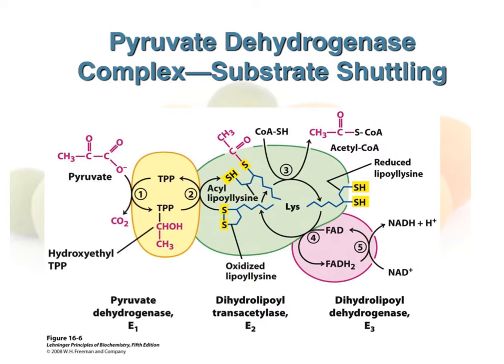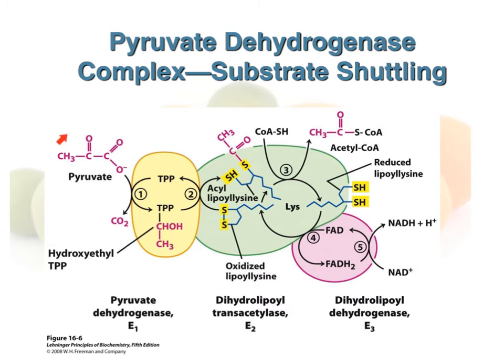In the beginning, we're going to start with pyruvate to ultimately talk about making the acetyl-CoA. So we have pyruvate. The very first step is going to be the decarboxylation. The way that this works is the pyruvate dehydrogenase portion will actually take the TPP and it will be acetylated.